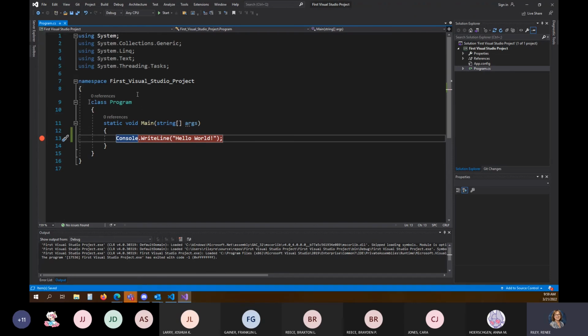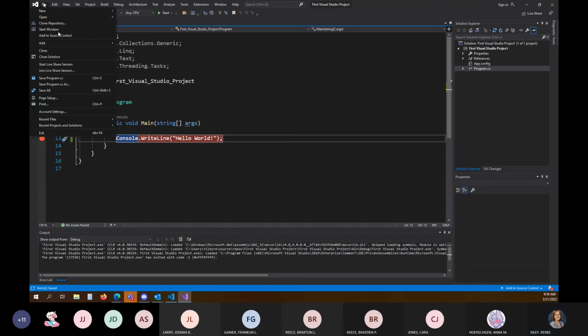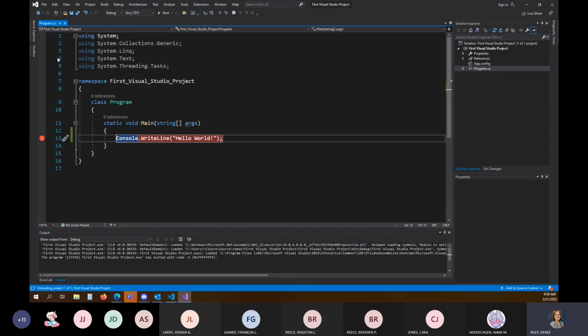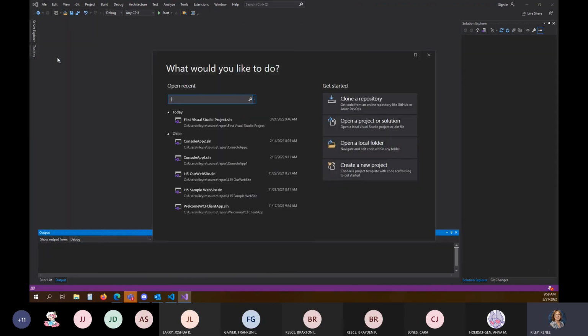And then I can close this project. I'm going to close this whole thing, close solution, so I can open one of the projects we created using Visual Studio Code.